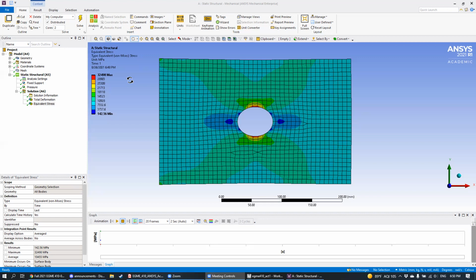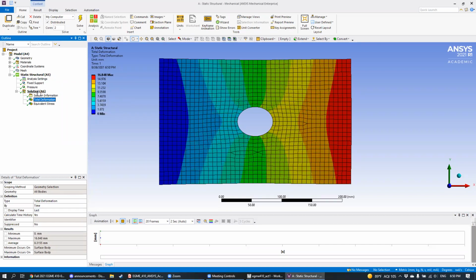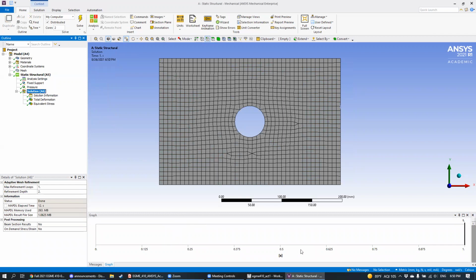But yeah, there was that one. And then one other quick thing: I noticed that when you ran your simulation, it gave you a graph at the bottom, if you click on solution A6 or something like that. I noticed that graph didn't show up for me when I did it. I didn't know if that was normal or not. Yeah, so this graph is a time graph, and it shows you things like how things progress with time.